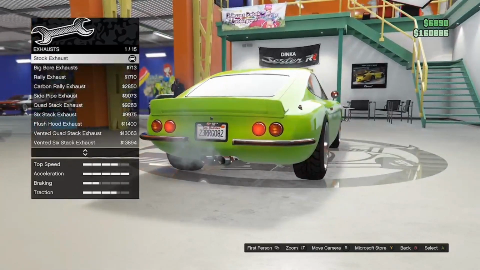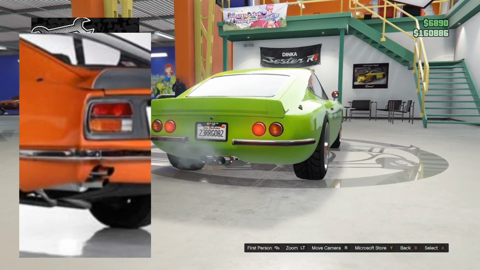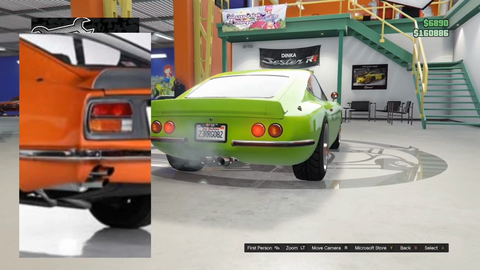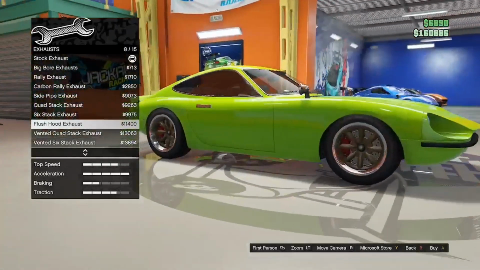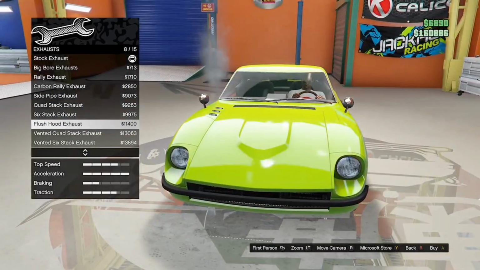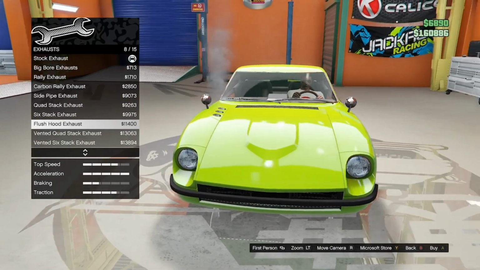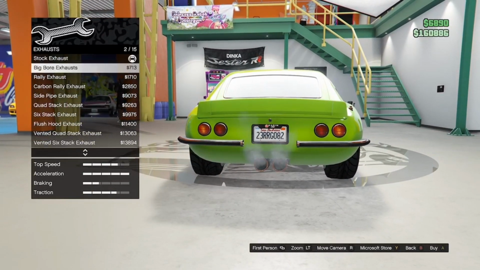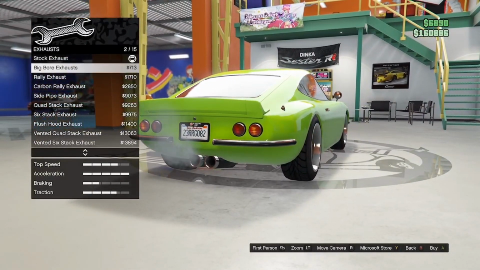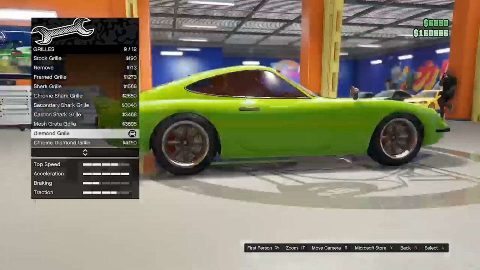For the exhaust, the car actually has two exhausts stacked on top of each other. This game doesn't really provide that feature. It gives you side options and hood dumps. So it's really up to you what you want to do there, if you want to go with the hood dump or if you want to just stick with stock. For this build, I will be sticking with the stock exhaust.